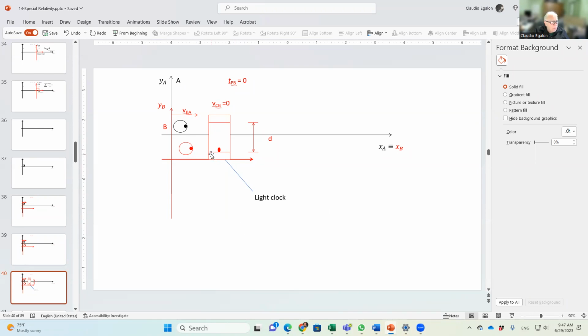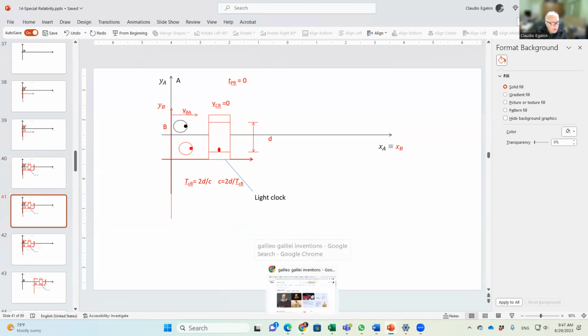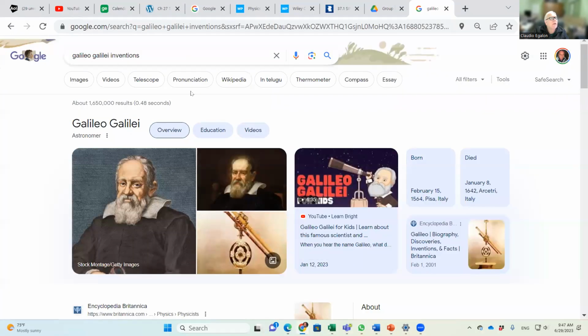This light clock has two mirrors, one at the bottom and the other at the top. And somehow you put a photon particle here, and this particle moves up and down, okay? Up and down. It's being reflected over and over again. Every time it reflects in one of the mirrors is a tick, and the other mirror is a tock, tick tock, okay? We have a very good animation in the Mechanical Universe that talks about the light clock. Let's take a look at that.